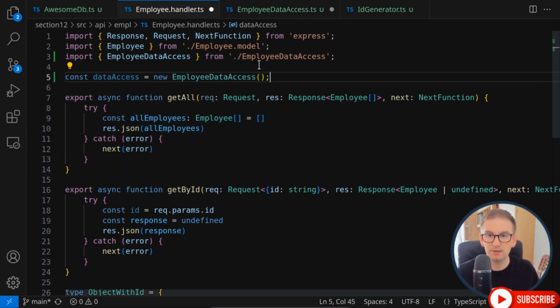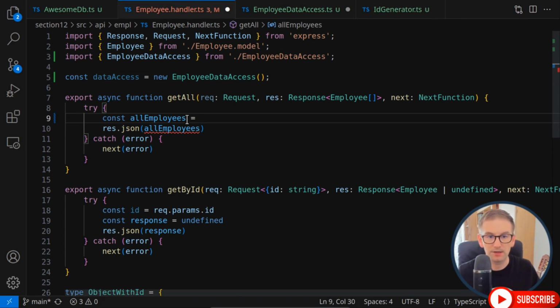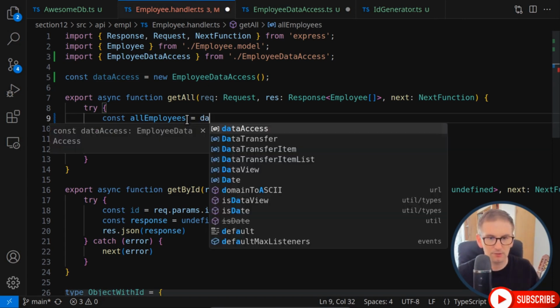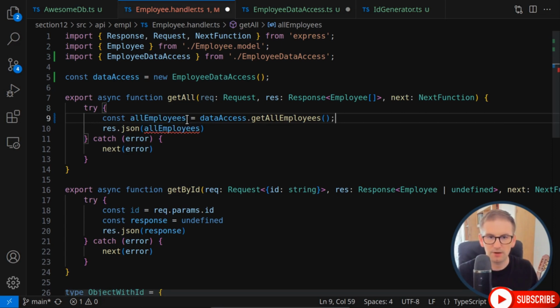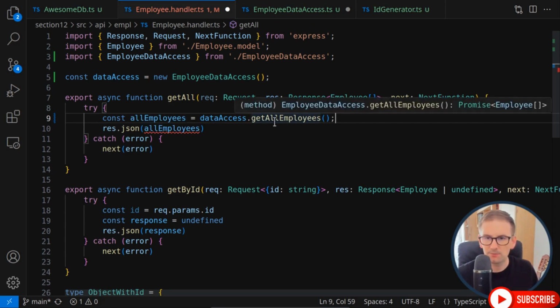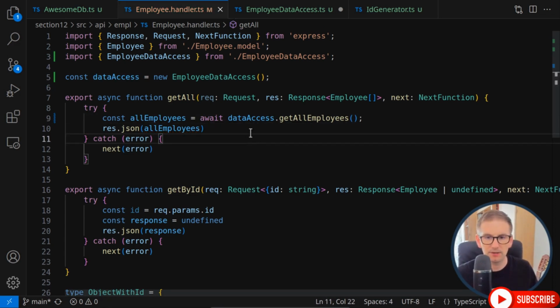This will also create an instance of our database. All we need to do is get all the employees from the data access, so dataAccess get all employees. What's the problem? Yes, I forgot the await. Always forgetting the await.